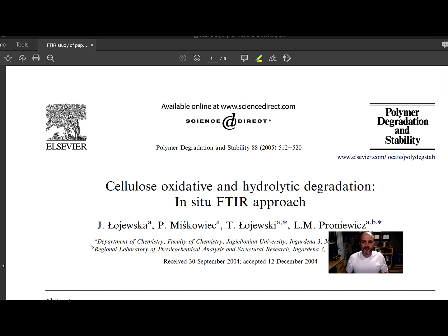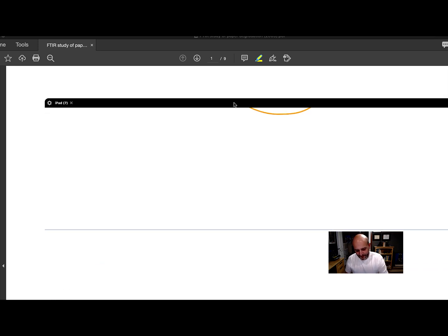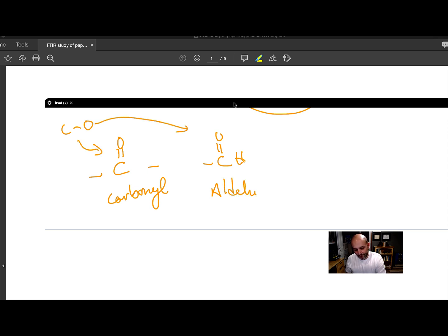And these lead to discoloration because these are called chromophores. A chromophore, anything with a double bond is chromophoric. And what those things are is this is like a ketone. This is a carbonyl group, and this is an aldehyde here, and these are all conjugated groups. These are all higher oxidation states of, you start with just regular CO, and you oxidize it a couple different ways, and you get these different groups here.